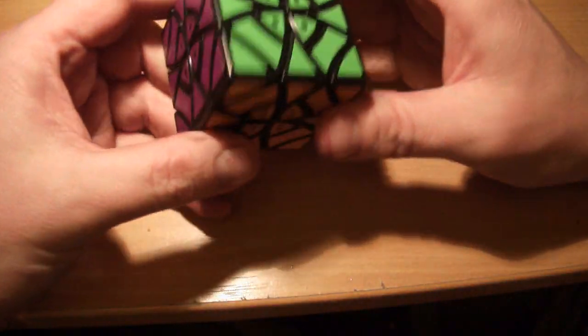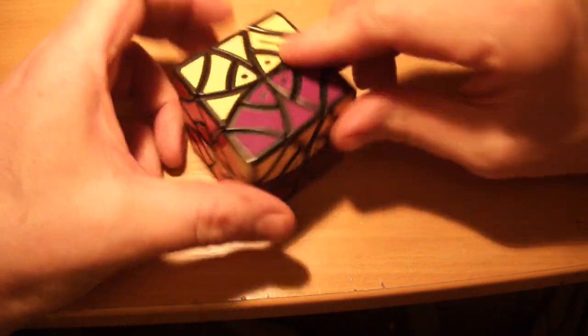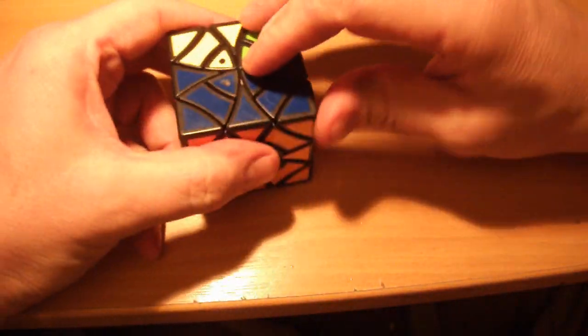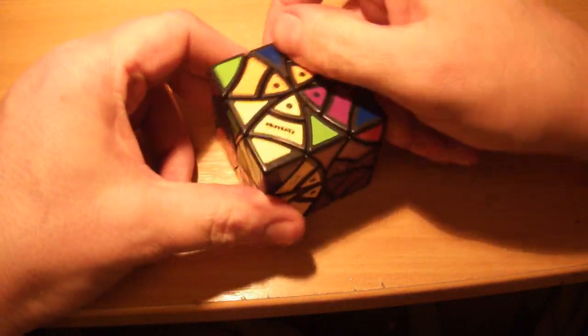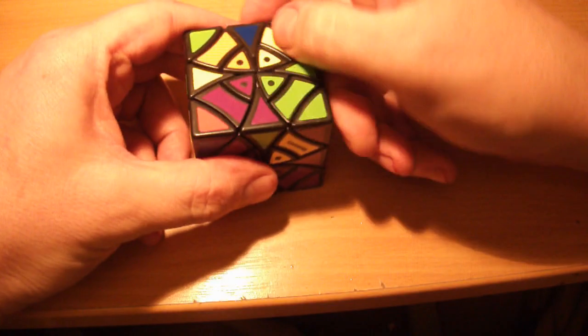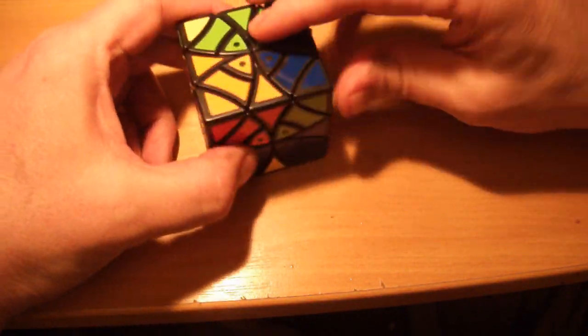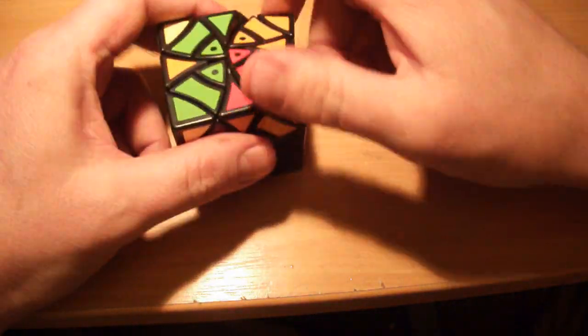So yes, as I was saying, to scramble the Curvy Copter with jumbling, what you're going to do is scramble it without any jumbling to start with. So let's start off with that, because I think it's about time this thing got scrambled to see how things play out. So I'll just do a standard unjumbling scramble to start with to get everything a bit messed up. I love the way this thing looks, it's great.